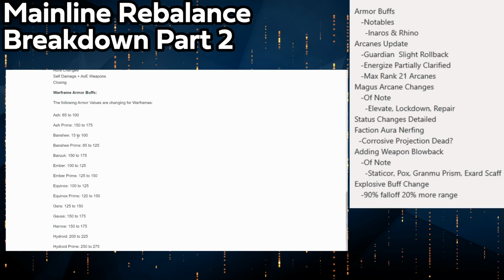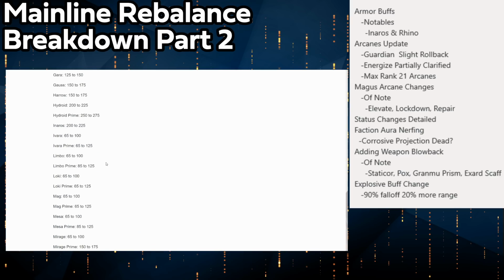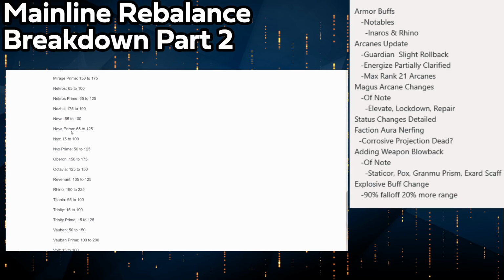People have been noting that Banshee's going from 15 to 100, Banshee Prime getting a buff, Baruch getting buffs. All these different Warframes are getting increases to their armor amounts. But to me, what it really boils down to is two important increases in armor, which is Inaros, which is a minor thing, but Inaros is a very heavily used Warframe, so that is going to be important. He's going from 200 to 225 base armor. And we have Rhino, base Rhino, getting an increase in armor from 190 to 225, which is going to increase Rhino's survivability rather significantly because his armor directly affects his iron skin.